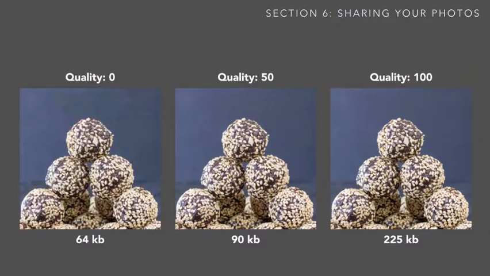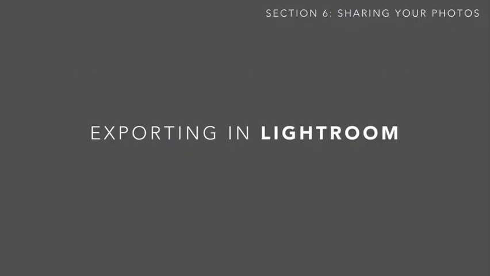That's why you want to find the perfect balance where your image is at a low enough quality that the file size is small, but that it's not too low that you're reducing the actual visible appearance of it. So somewhere between probably 40 and 70 is usually the range you're looking for in Lightroom. So let's do a quick screencast. I'll just show you how I export my images in Lightroom and how you can control the dimensions and the image quality through the export settings in Lightroom.